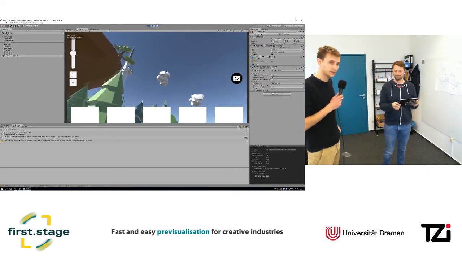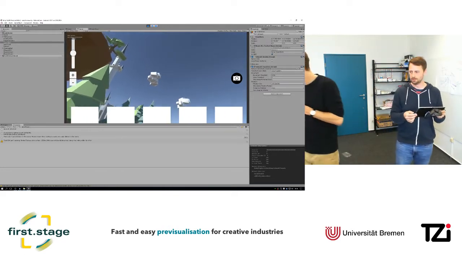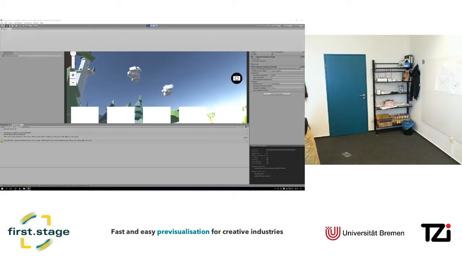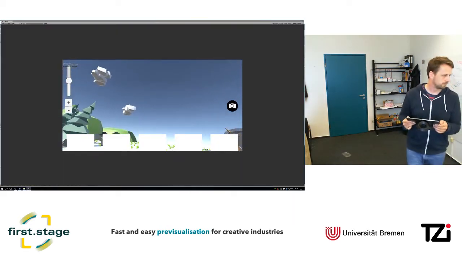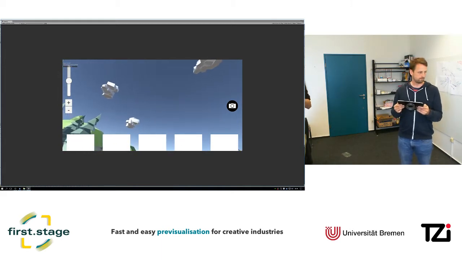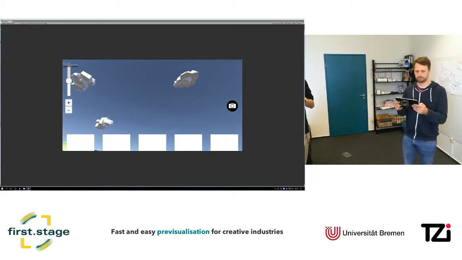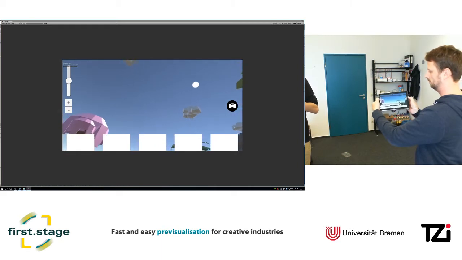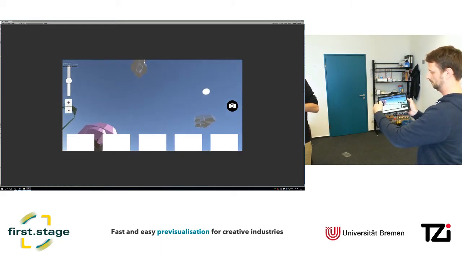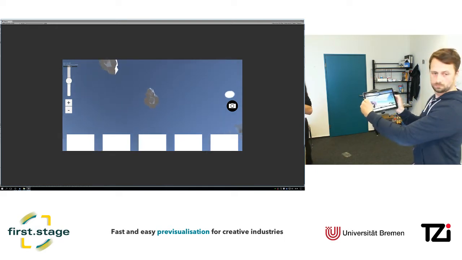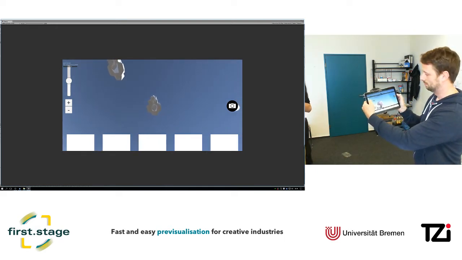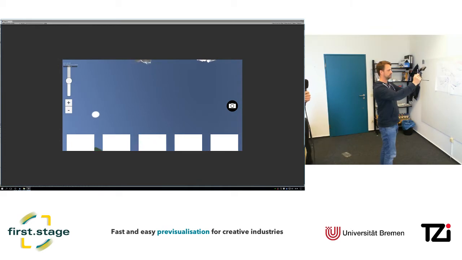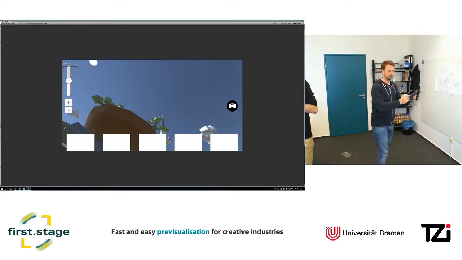So now we have it working. On the screen you can see what the tablet is seeing, where it is looking at the world. You can see that there's also a snapshot button and a scale button, and you can also see from the camera that on the tablet you have the same view. And if you move the tablet, you navigate the camera in the world. So Thomas will now walk around the world and find some interesting shots, and you can see where he is looking.